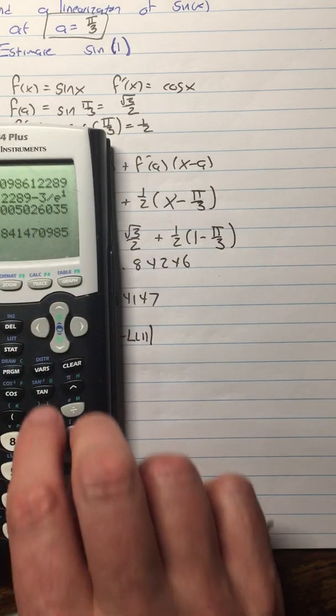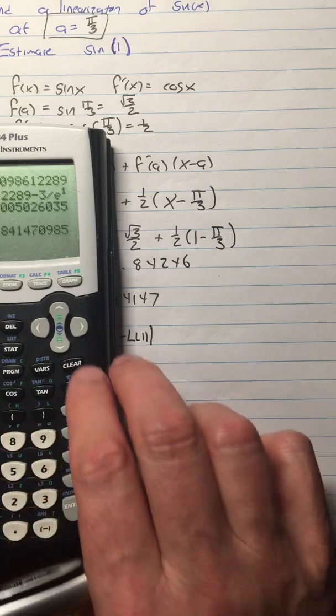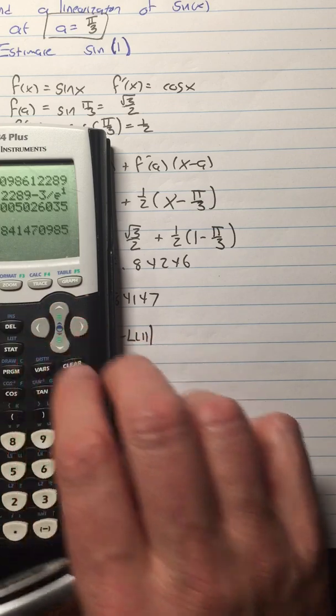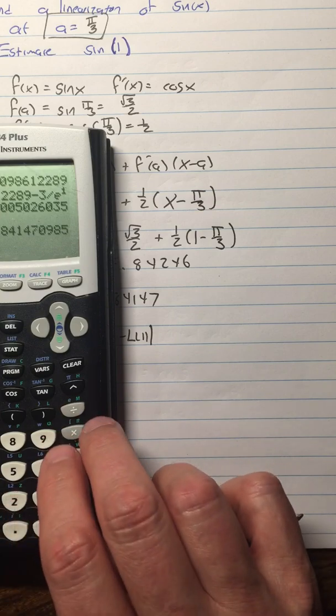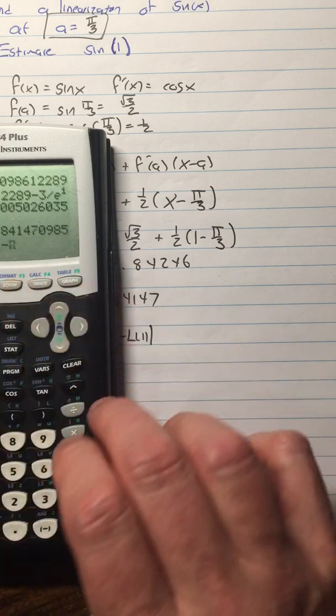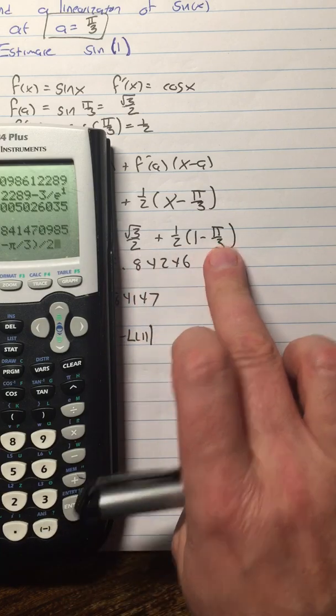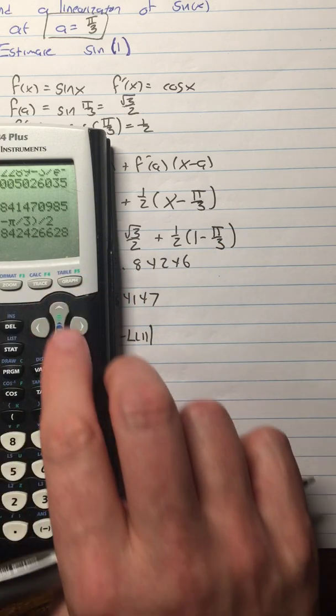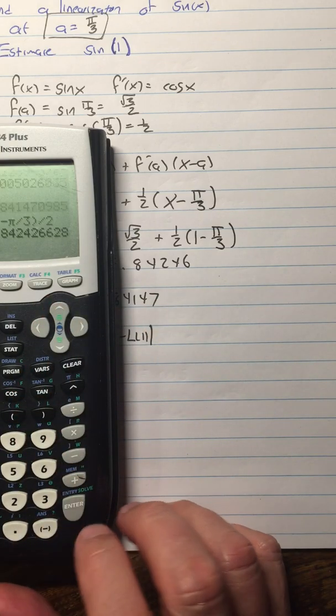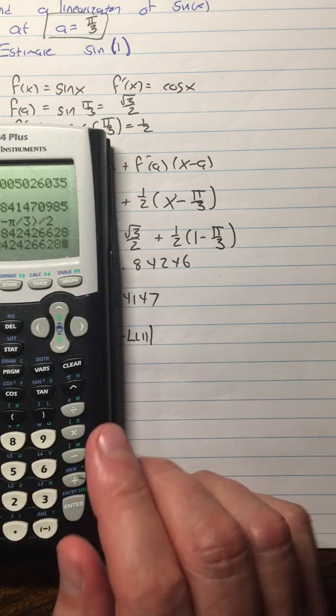L(1) was square root of 3 over 2... square root of 3 over 2 plus, let's do it like this. We'll do 1 minus π/3 over 2. That's that, right? So that equals that. I just did that to get that into my calculator because I don't want to use just this rounded number. I prefer when I can to use calculator values because your calculator actually stores many more decimals than it shows you.